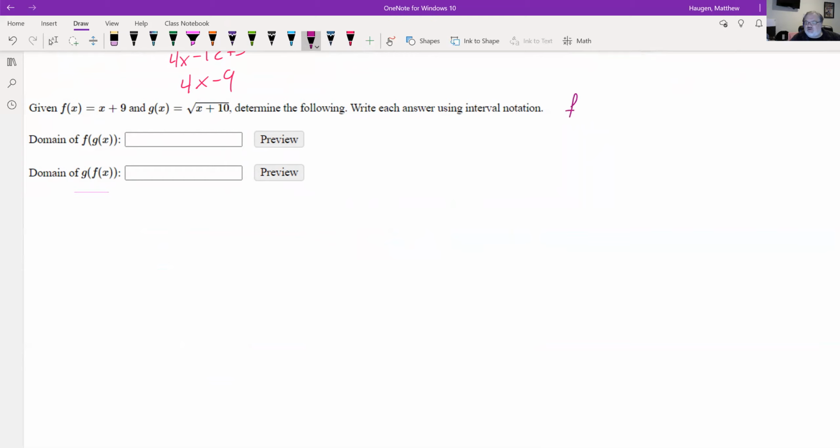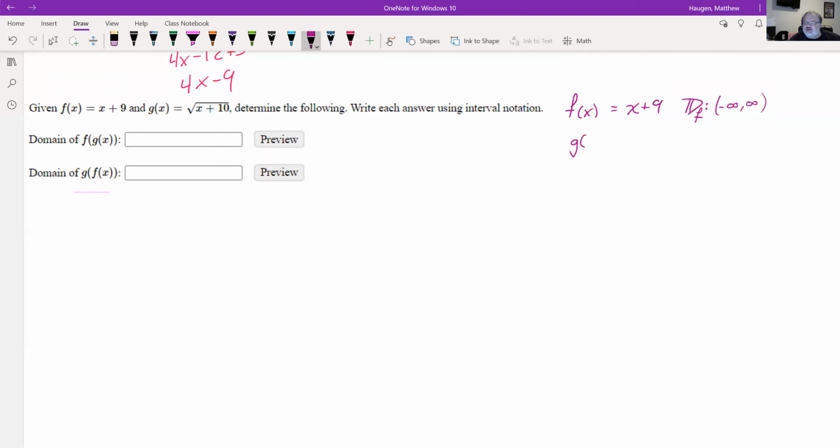If we just look at f of x is x plus 9, what is the domain of that function f? X can't equal -9, because it would be 0. What's wrong with the 0? Oh, I guess there's nothing wrong with the 0. Never mind. If it was in a denominator, yes, absolutely, but it's not in a denominator. It's going to be all reals, or the interval from negative infinity to positive infinity.